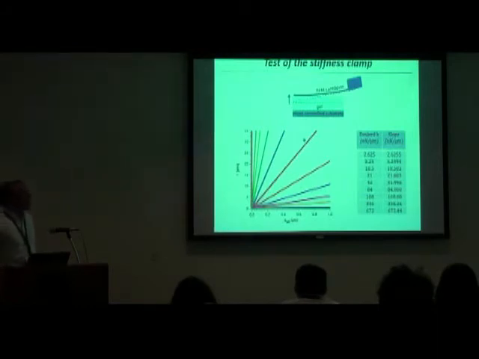So we demonstrated that with some control experiments, just using an expanding gel, using a feedback algorithm that adjusted the movement of the cantilever base. We could see that the slopes were different, and these different slopes are different apparent stiffnesses.